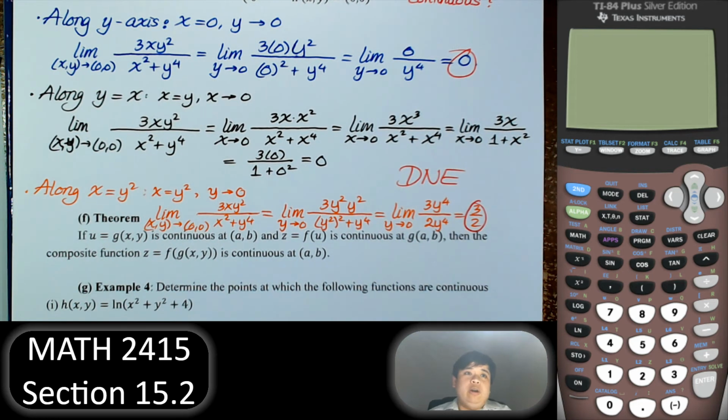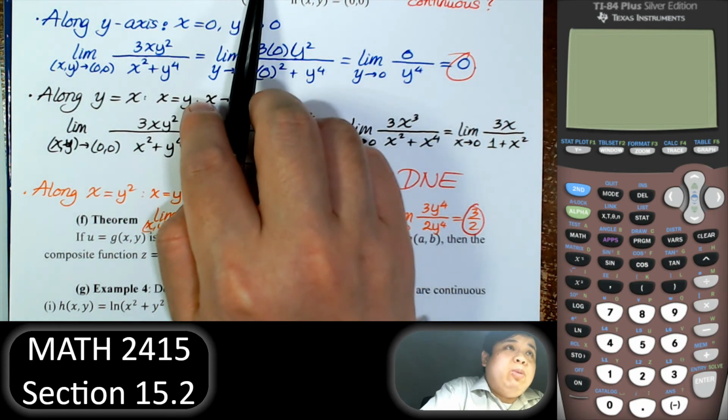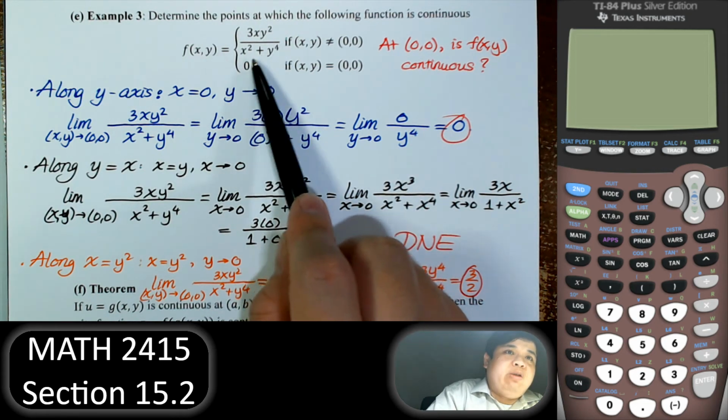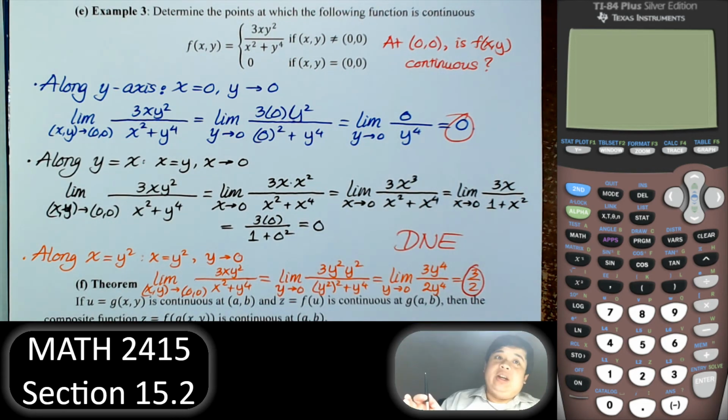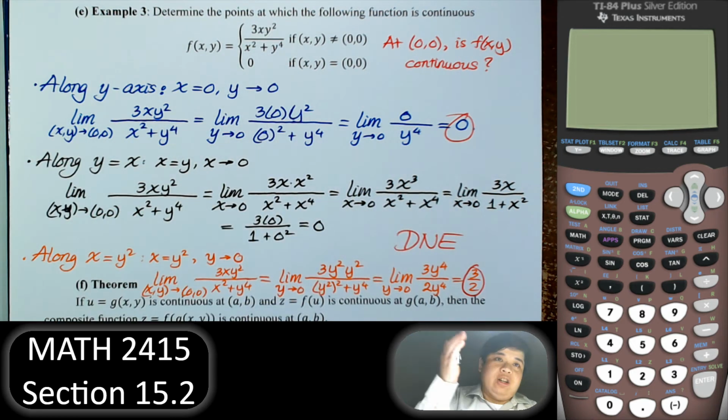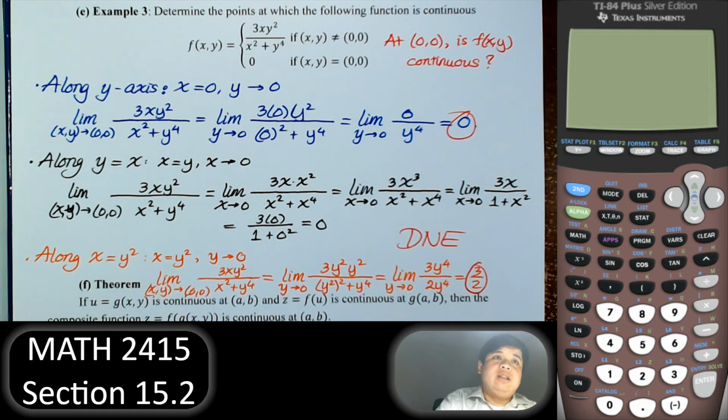Right. And you say, what happens if we don't have the graph? Well, it will be more difficult, obviously. But the way we look at this, we see that we have x and y squared, x squared and y to the fourth. It looks like there's a relation there. If we let the power of y be double the power of x on the top and at the bottom, that's the path we should choose.